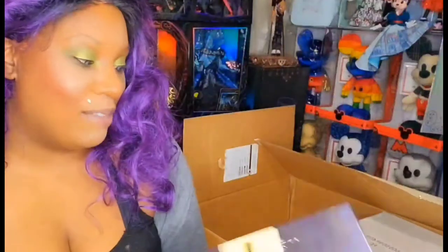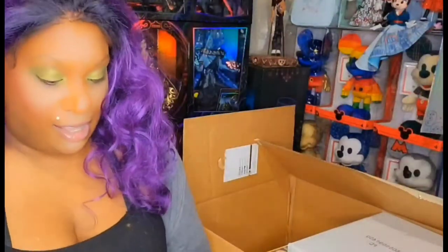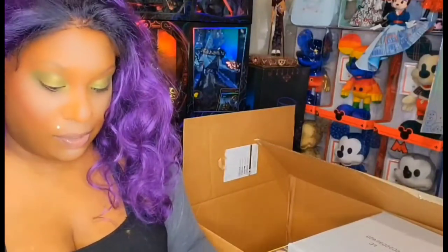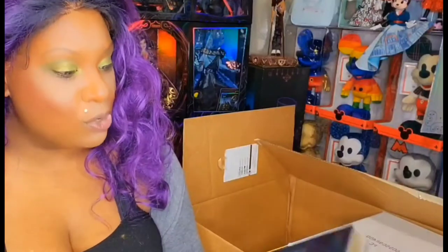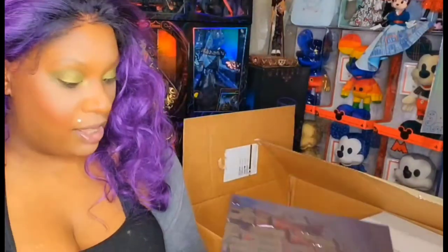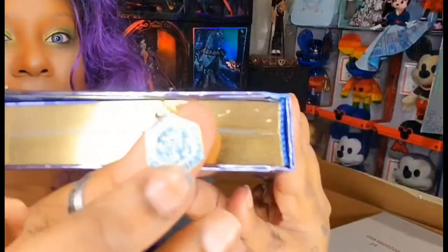We are finally done with the castle collection — here is the journal. The little ribbon is yellow; I've been keeping these little ribbons and I think I've officially gotten all the journals, so I'm a hundred percent with the journals. This one is blue with a little tint of yellow, and the bookmark is beautiful — really like a glittery blue.